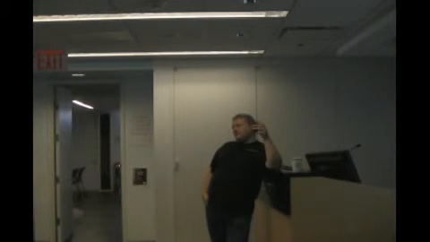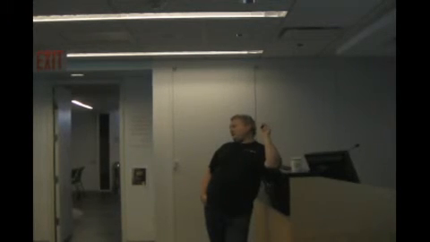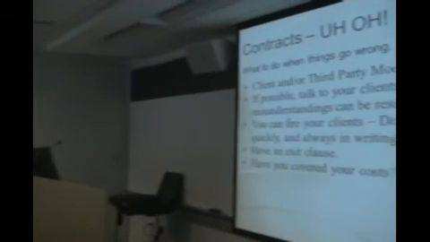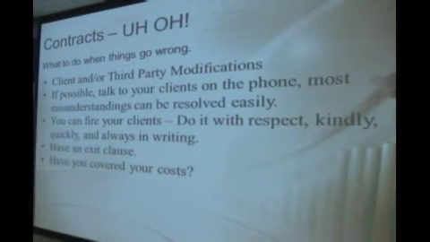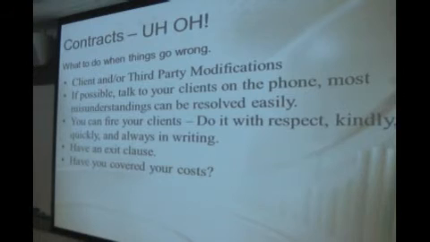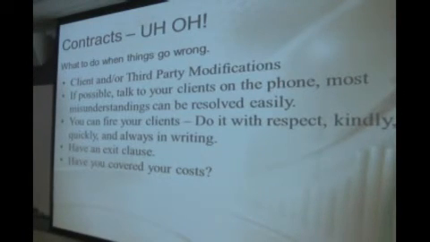What do you do when things go wrong? Client or third-party modifications. Okay. This goes back to why I have a clause in there that no other third-party people can go into their website. Unless it's a bug in an extension and that extension developer has to fix the bugs, things like that is okay. You know, who cares? But if anybody's actually developing on that site, you don't even want to go there, so you need the clause.